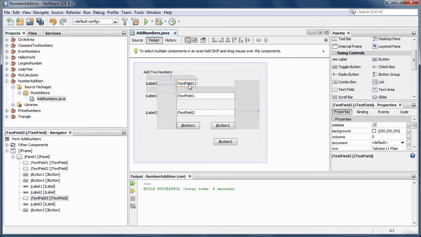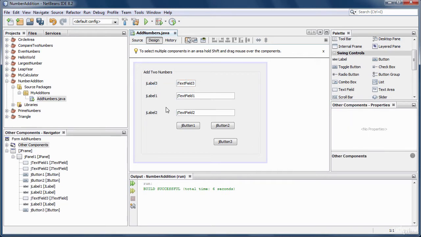So we'll start with this here. Click on that text field here. You can see everything that's inside the form is here inside the navigator area. The navigator area basically represents what's in the form. So let's try renaming the components. The way you rename them, you highlight the component. You can see that text field is highlighted there, and it's shown here as well.